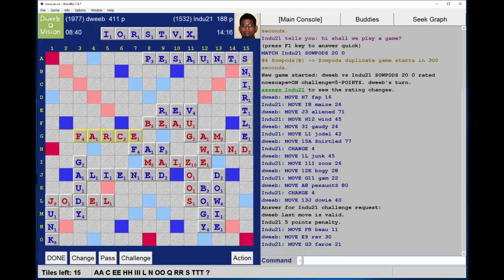Great, both those spots remain available. My opponent's provided nothing new. I'm inclined to go for score. This doesn't open up this triple word square. 44 points is a good score.